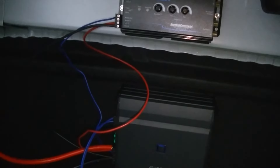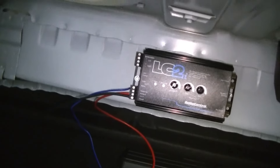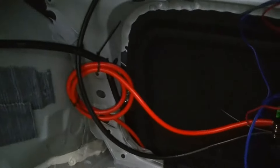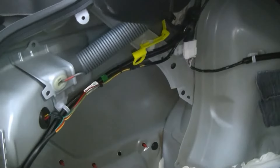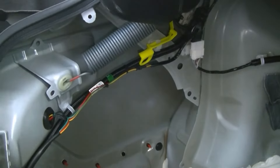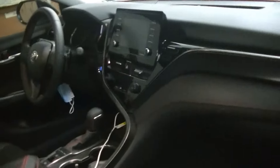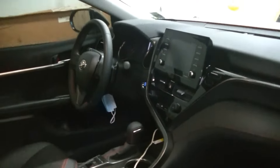It's been about a week. We got our power coming from the power wire in the amp going to power the LC2i on, and the ground doing the same. We just found out our harness is going to be in today — the one that plugs into the back of our radio to get signal from the speaker inputs to the LC2i. We are done on the driver's side and I'm not going to run any more wires there because you don't want signal wires next to power wires. I'm going to make a separate video for the radio removal on this car — all the videos I found were from 2018 to 2020 Camrys, and the 2021 has a different radio setup. We're going to take this radio out nice and neat so we don't scratch or damage anything, then wait for the harness and run it down the passenger side.